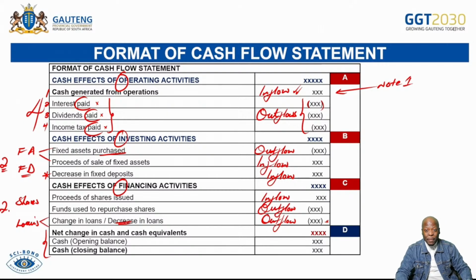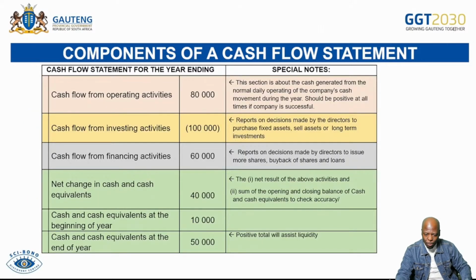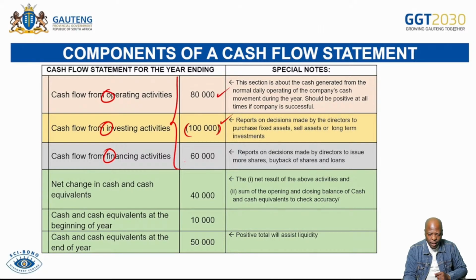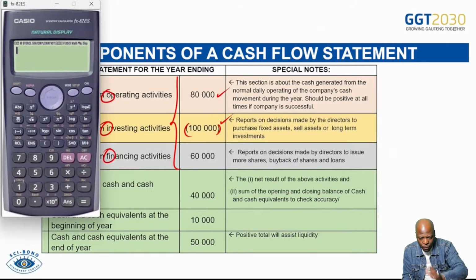Okay, can I move on from here? Beautiful. Here we go. Here are the components of the cash flow statement. Remember now, I've introduced you. How many components now? 3. There is your operating. So here we have 80,000 and your investing is 100,000. And remember, that's a cash outflow. You can see the bracket there. And then you have your financing. That's 60,000. That's inflow because no brackets. So you're going to get those 3 figures. Let's see if we have our adding machine. So I'll say my 80,000 there, and then I'll say minus 100,000.